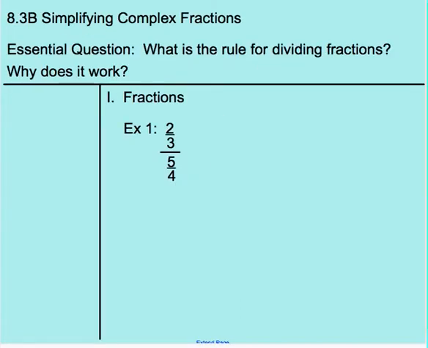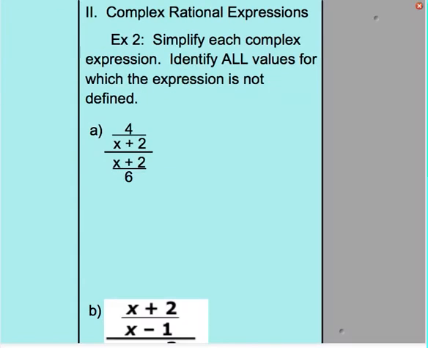So, looking at fractions with numbers, remember when we divide, here's our division. We can rewrite this as 2/3 divided by 5/4. What's our rule for dividing fractions? Multiply by the reciprocal. And I won't finish this one because this is a bit basic, but that's the process that we're going to use when we simplify our complex fractions with rational expressions. So don't let all of this scare you, it's just dividing. We already know how to do that.